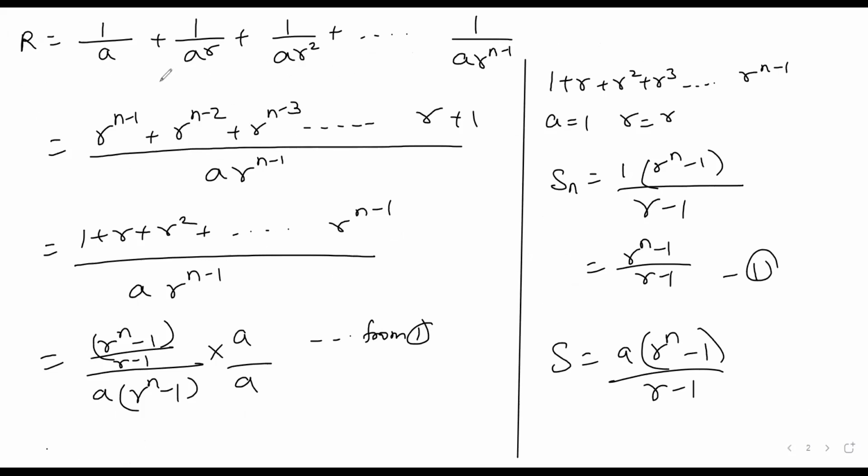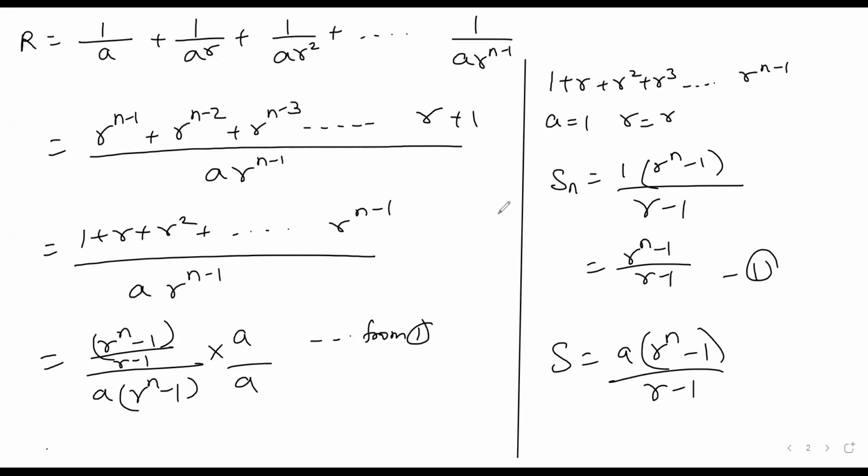Now r, this is big thing. R is a sum of reciprocal, 1 by a plus 1 by ar plus 1 by ar square plus so on. Now a is a common denominator, but see here I don't have r raised to n minus 1. So I'll multiply here by r raised to n minus 1. इथे एकच r येतं, r raised to n minus 2 multiply with n minus 3 multiply with, like this will write down. इसी को मैंने उल्टा लिखा, तो ये होगा 1 plus r square so on up to r raised to n minus 1. This is again GP numerator.